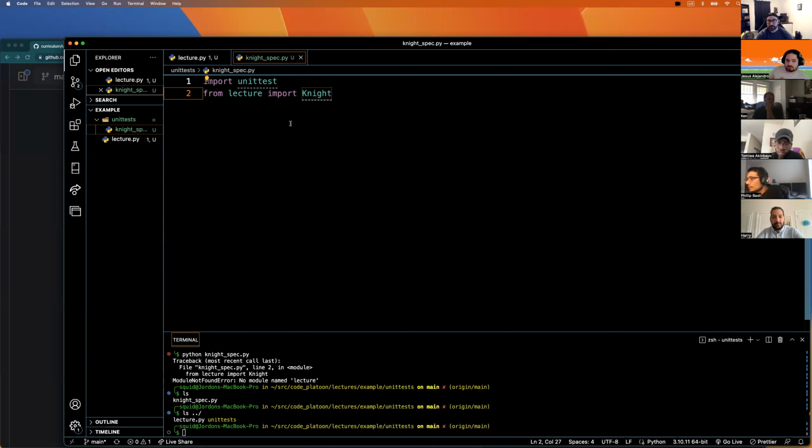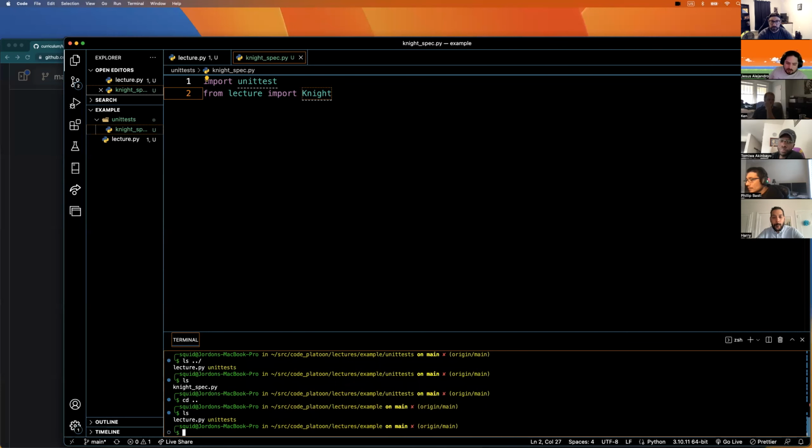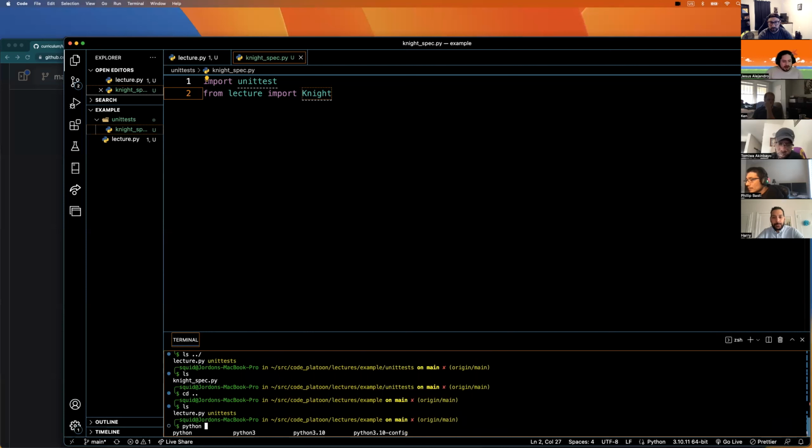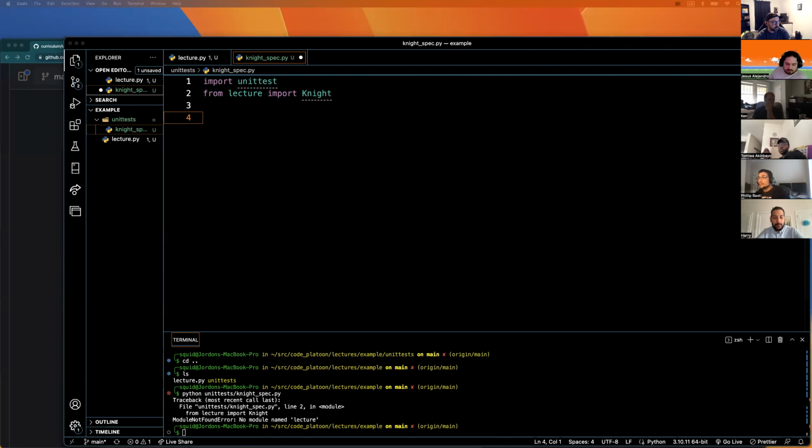From here, we'd also need to go up one. Well, going up one is very difficult in Python. We'd have to import some things. By the way, you're not where you think you are. Python runs from where you run it. So if I wanted to run night_spec, I would actually do it from above, like that. That's still not going to work the way I want, but we'll come back to that. That's where I intend to run it from. Let me finish the test and I'll show you how I want to do this.